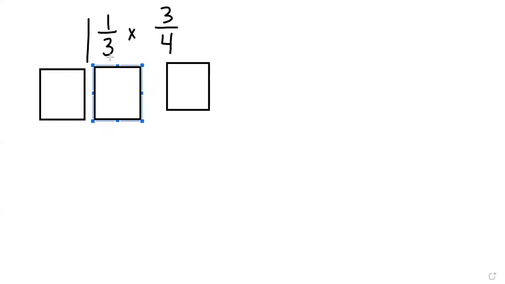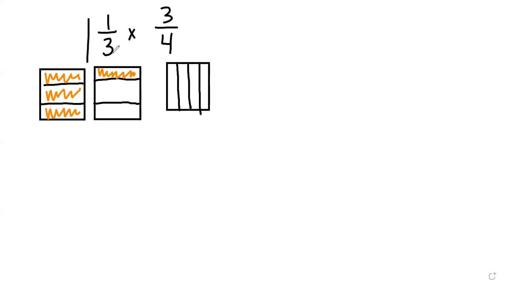And then a square to represent our fraction. So the 1 and the 1/3 are together, which means when I cut this one into a third, I'm also going to cut this one into thirds. Our difference here is going to be for the 1, we're going to color all these pieces because to make 1, it meant 1 was completely colored. Every single row was colored. And then only 1 out of the 3 was colored on this one. Now this one is going to have 4 columns. You could flip these, but we've been doing rows and columns. And then we're going to color 3 of the pieces.